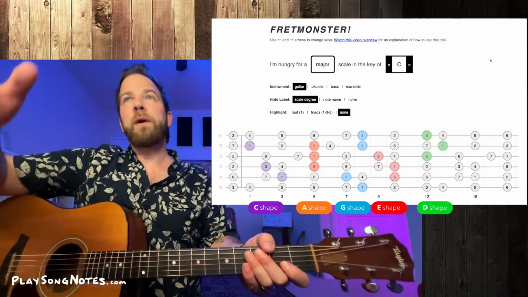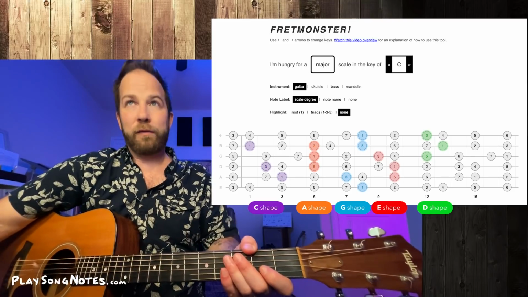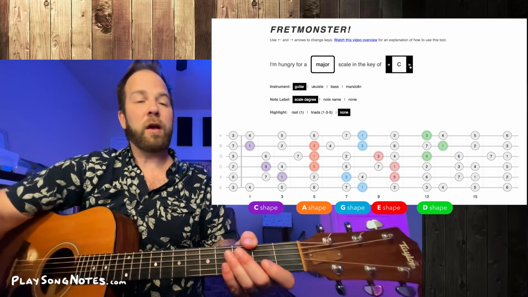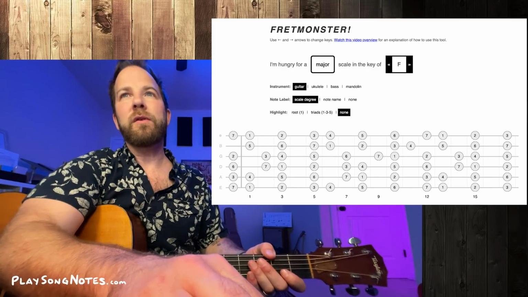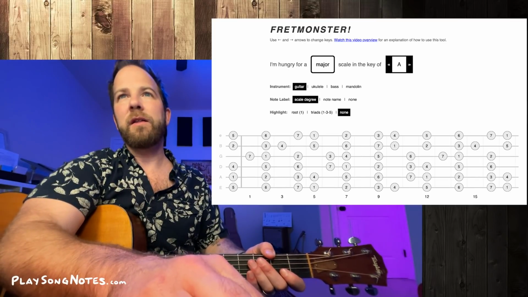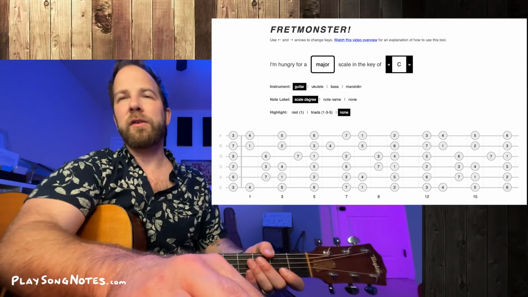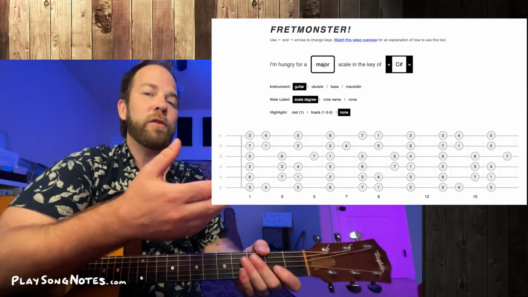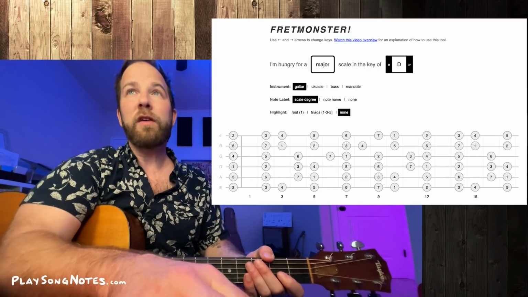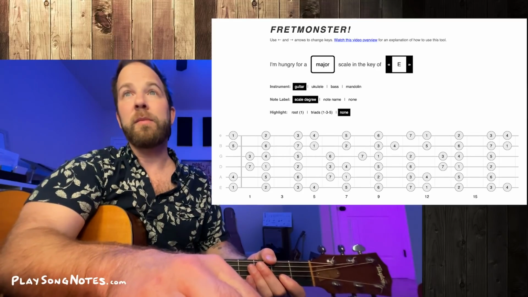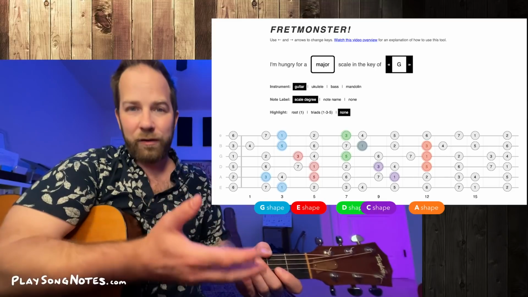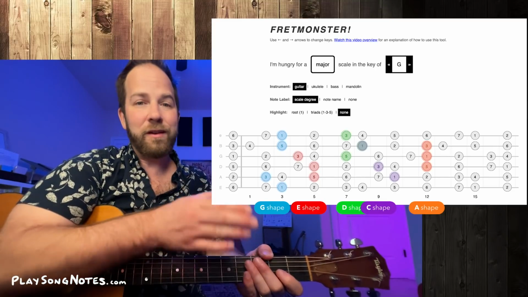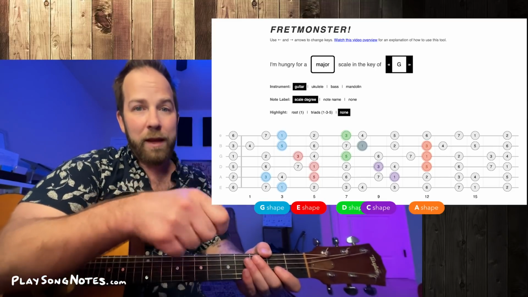The quick way to demonstrate this is, I have the Fret Monster here, which is my web tool that helps you visualize the fretboard. If you just move through the keys, what you're going to notice is that all those dots on the fretboard represent the notes in the major scale. We can change the key we're in, from D sharp to E to F to G. But those numbers represent the intervals. The major scale has 7 different intervals or degrees, and they repeat in both directions.